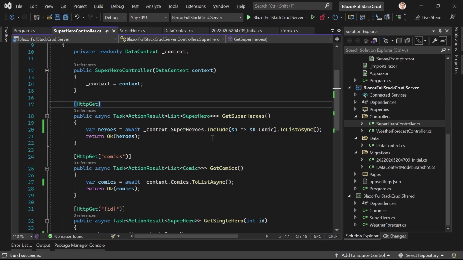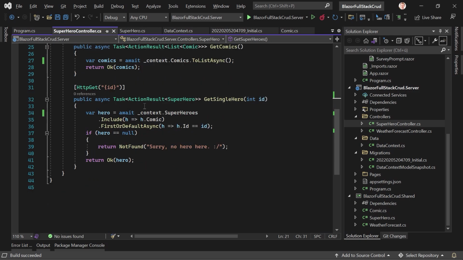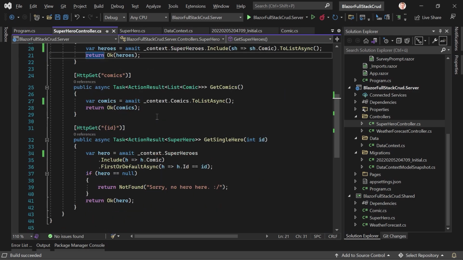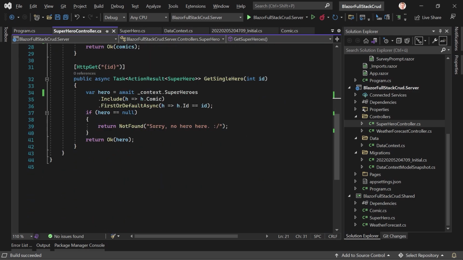But now we can edit this, we get the hero from our database. This is great, right? And also the comics and so on. And now, real quick, let's also implement the update, delete, and create functions. And for that, let's do that in the controller first, and then we're done with the backend stuff, and then we go to the Blazor client, and then we should be done real quick.